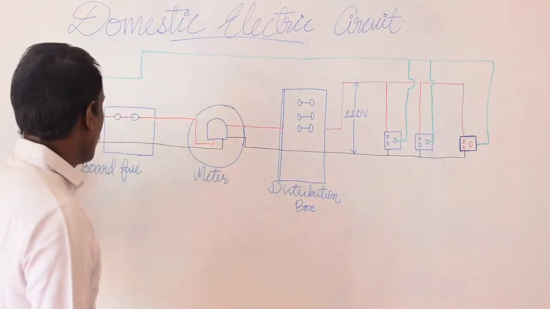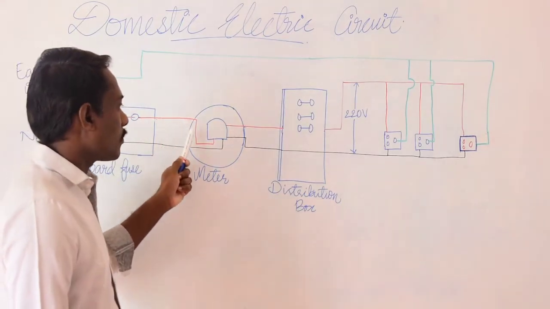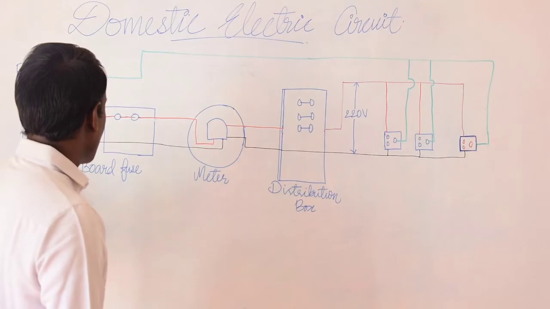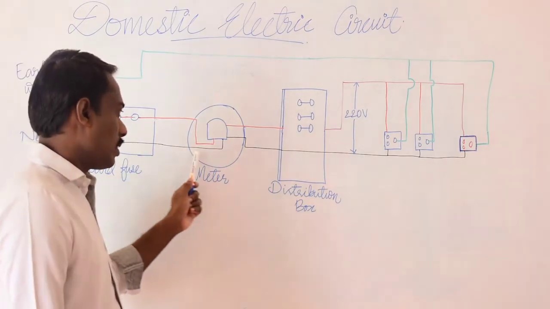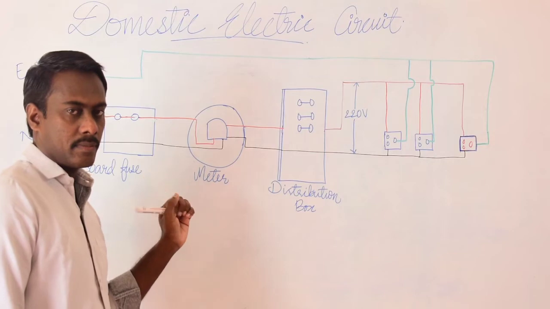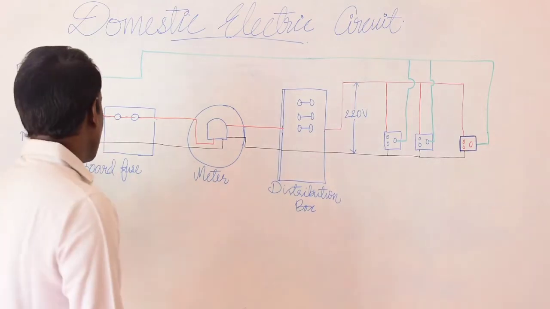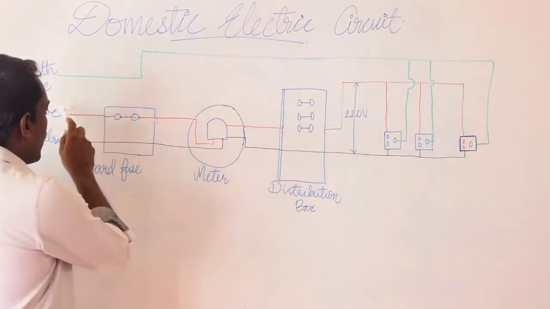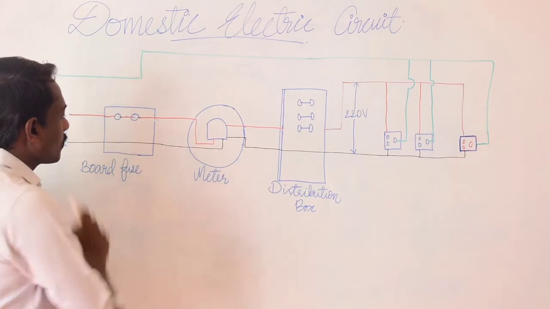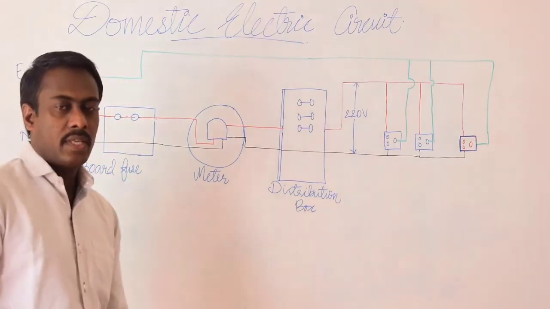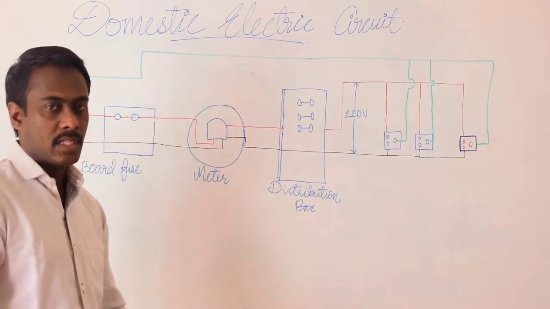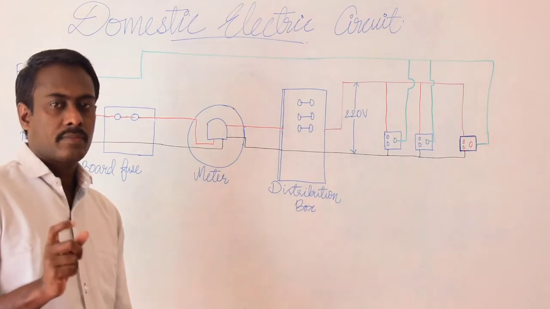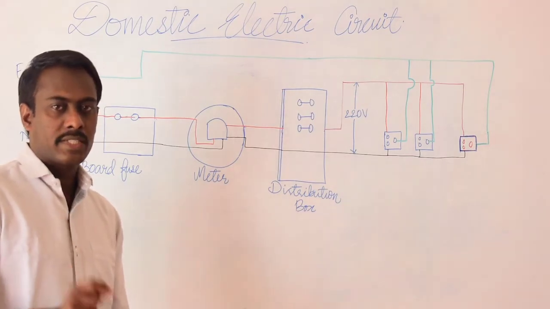A live wire, insulated with a red color, is positive, and another one is a neutral wire, which is insulated with a black color and is called negative. The live wire and neutral wire are directly connected to the board fuse. And what is a fuse? We have already learned in the previous chapter that it is a safety measure, a piece of wire which has a low melting point.